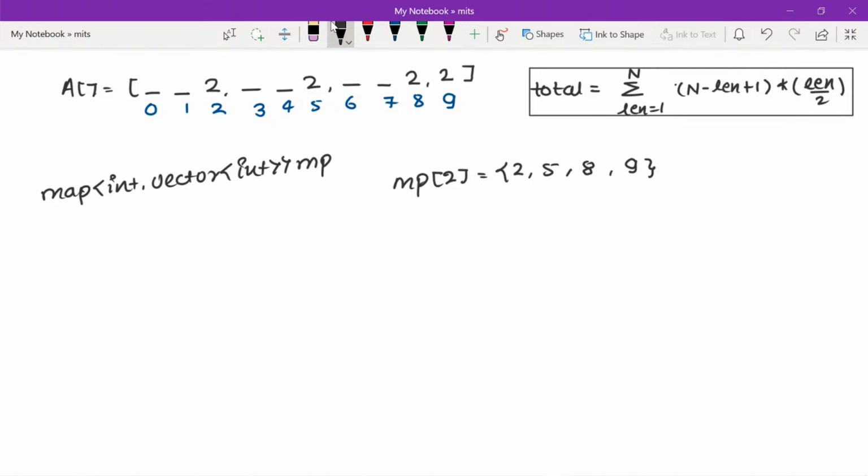So how many operations can we save in total? Let's forget all the other occurrences of 2 at this point of time, and let's consider these two occurrences of 2. Let's consider the occurrence of 2 at index 2 and the occurrence of 2 at index 5. So how many operations can we save? The very first observation: when we consider this subarray, we don't have to perform any operation, right?